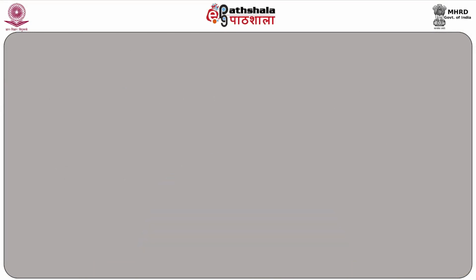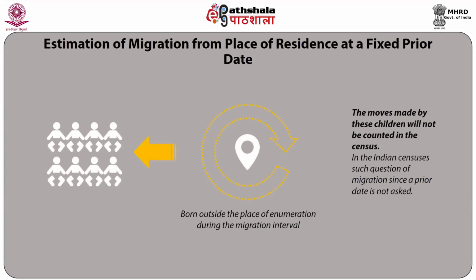In a similar way, for all those children who were born outside the place of enumeration during the migration interval, that means a period from a fixed date to the census date, the question on the place of residence on the prior date is not applicable as they were not present on that date, and hence the moves made by these children will not be counted in the census if this particular approach for estimating migration is used. In the Indian censuses, such a question of migration since a prior date is not asked.